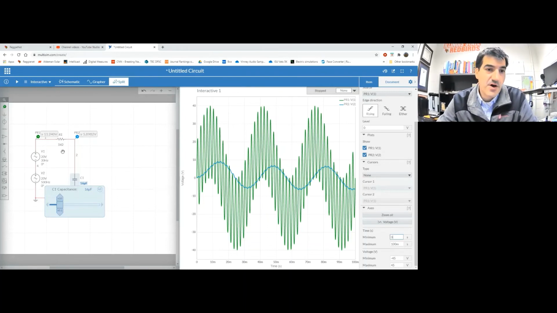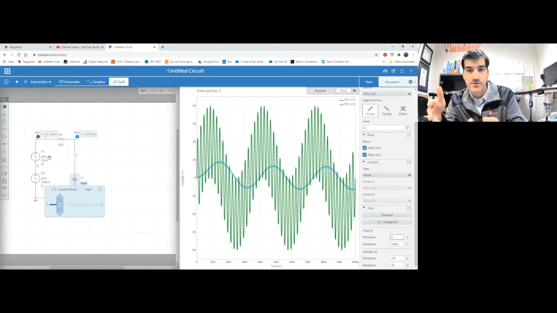10 hertz is below the frequency of even my low frequency input, right? It's below the frequency of even this voltage source. So once again, this is a good point to make: just because a frequency is above the cutoff frequency doesn't mean it's going to block it. It doesn't block it, it just attenuates it. All right, and you can actually see that.